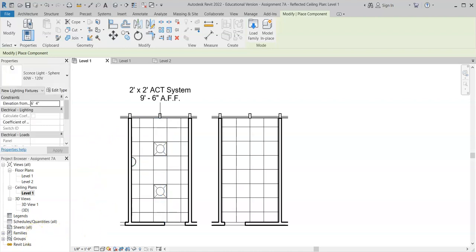So there's a lot of options within Revit as far as some of the basic light fixtures, but if you can't find what you're looking for, just like with the ceiling types, you can go to the manufacturers. Many manufacturers have Revit libraries that you can bring in, and then you can just add them to your plan, and it's the actual light fixture that you're going to be specifying. So that ends this video. The next video will focus on adding more complicated ceiling systems.